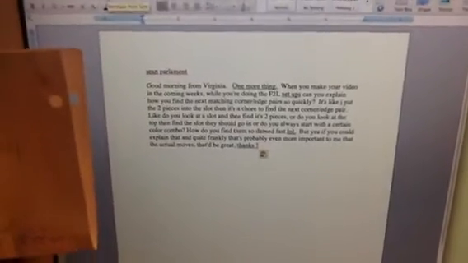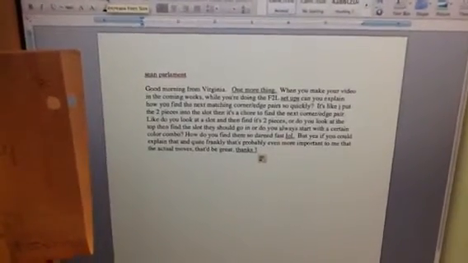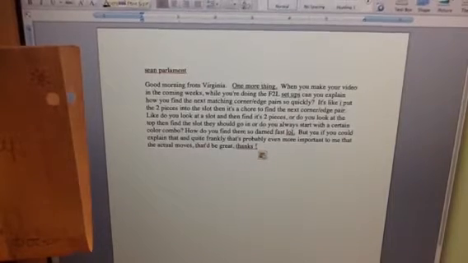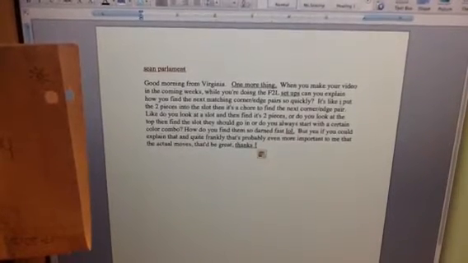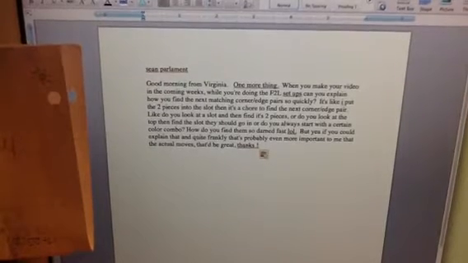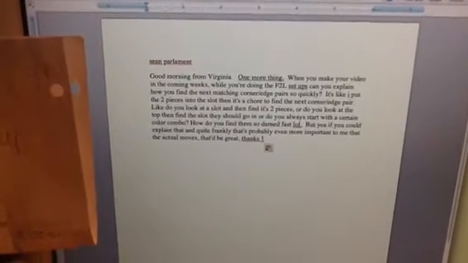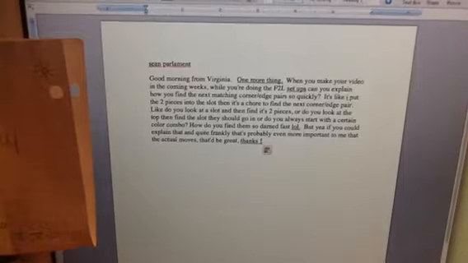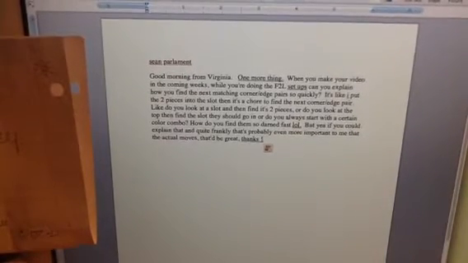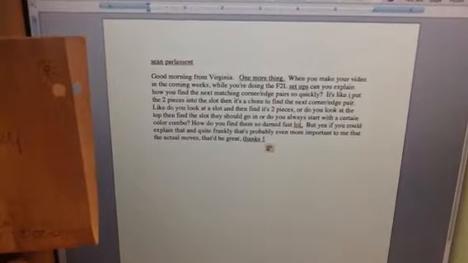So let me pull up what somebody said here. They said, "Good morning from Virginia. One more thing when you make your video in the coming weeks, while you're doing the F2L setups, can you explain how to find the next matching corner edge pair so quickly? It's like I put 2 pieces into the slot, then it's a chore to find the next edge pair. Do you look at a slot and then find its 2 pieces? Or do you look at the top, then find the slot they should go in?"